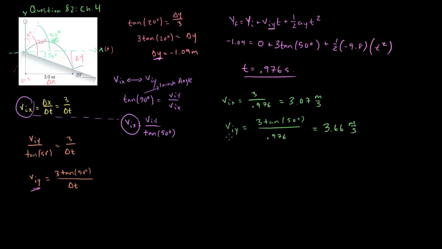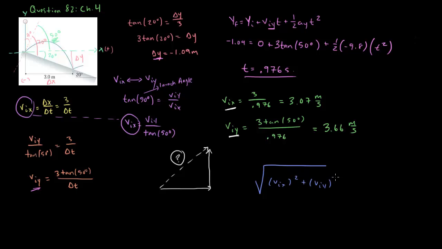Okay, so we're almost done. Right now we've got velocity initial y and velocity initial x, so my velocity vector along the x component and my y component, and basically we're trying to solve for this total component right here. So I'm just going to use the Pythagorean theorem, so it's going to be the square root of velocity initial x squared plus velocity initial y squared, and I know those numbers, so I can fill those in, and you should end up with 4.7 meters per second. That is the answer.